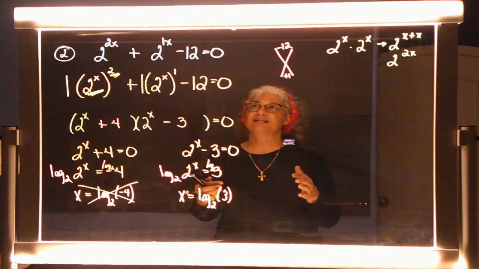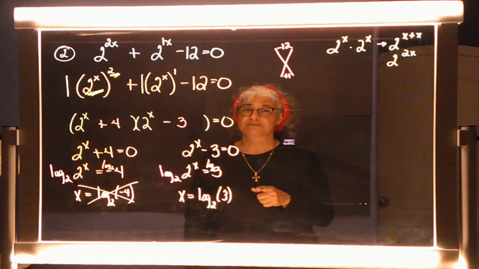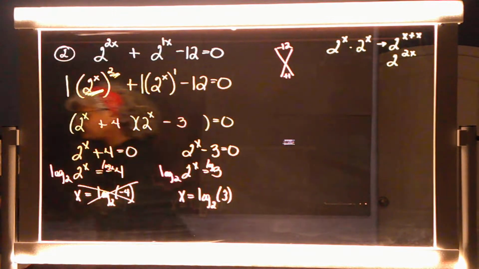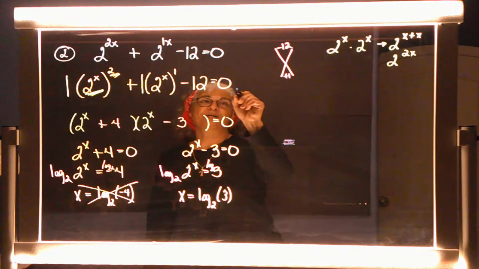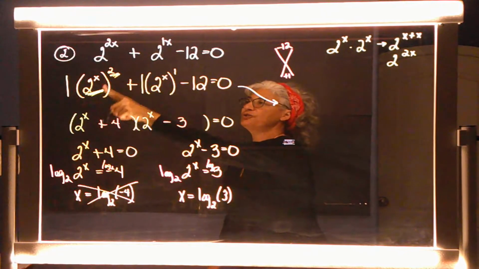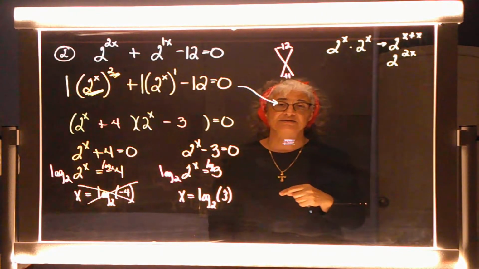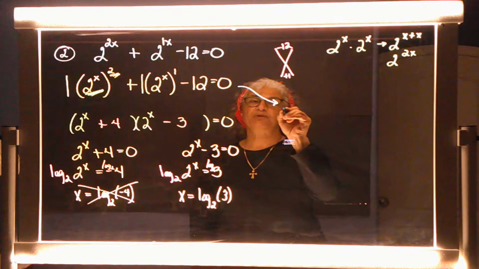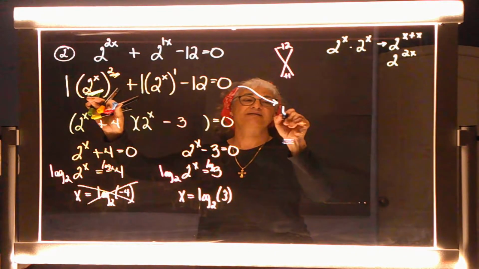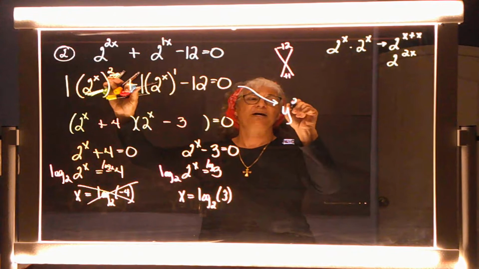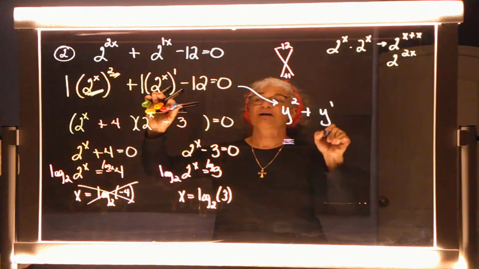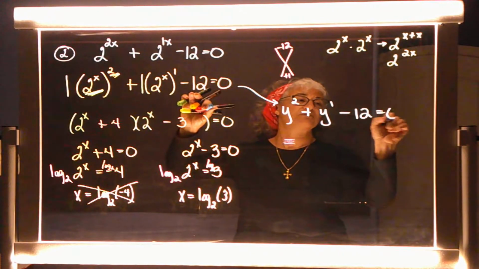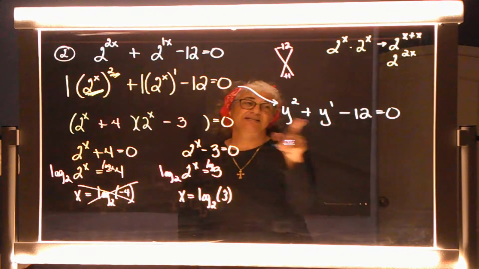And you're like, all right, I need another problem. We're going to do another problem, okay? But let me write something down. So right here, I mentioned the 2 to the x is actually our variable, isn't it? So you could have almost looked at this problem like, instead of 2 to the x, maybe just a y to the power of 2 plus a y to the power of 1 minus 12. I could have looked at it this way.